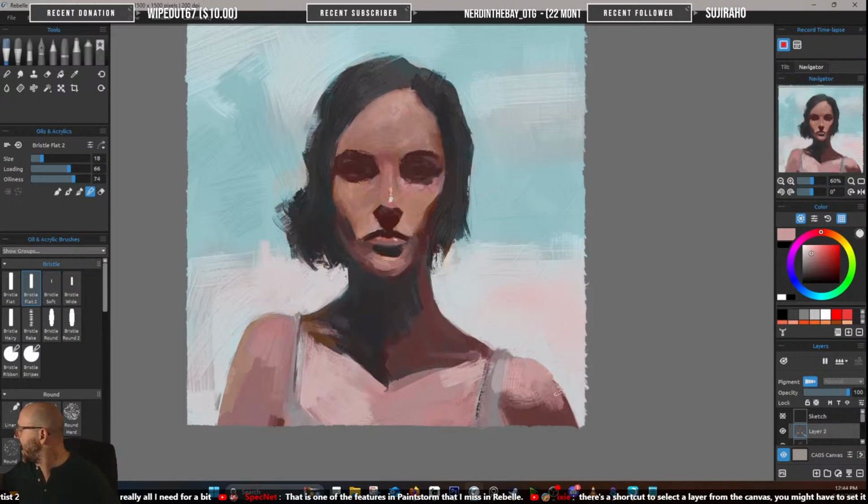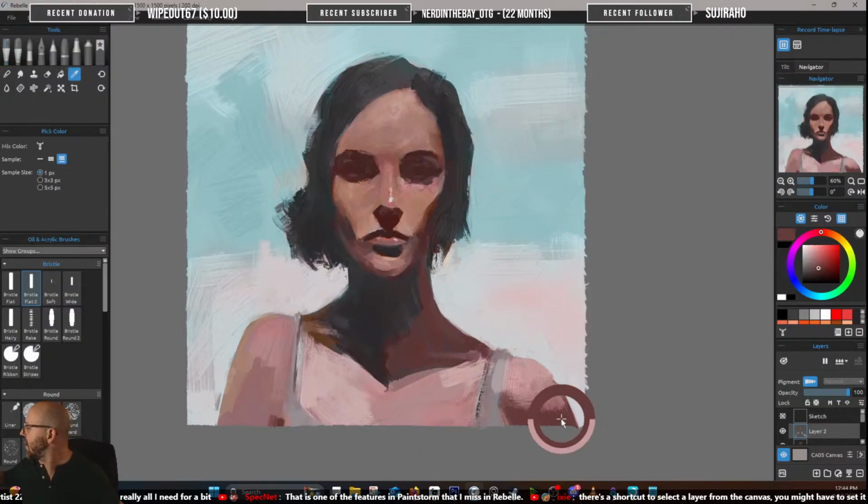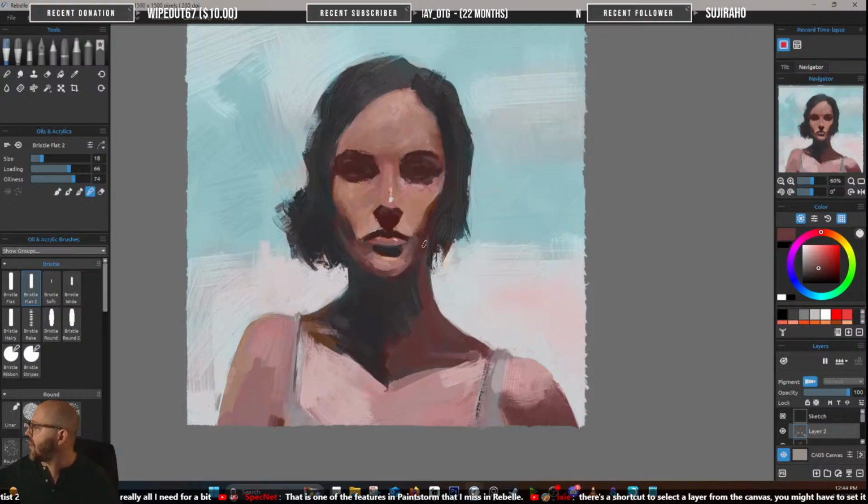But you can see that it's not even blending to the stuff underneath it, really, unless I come in here and get that same color that I had before. Then, see, look at that. Then it blends out the way we kind of want it to, right? So, it's kind of first world problems type stuff, but something worth noting.